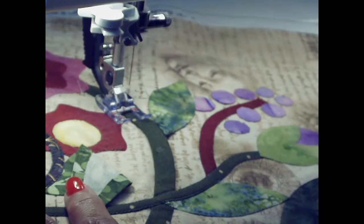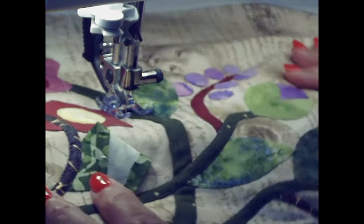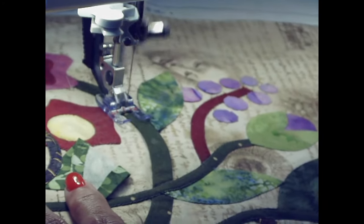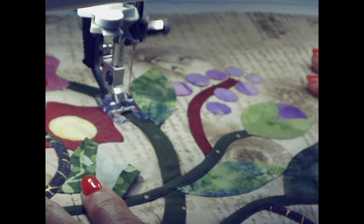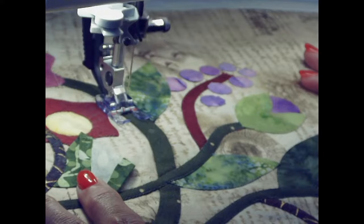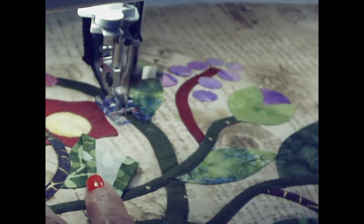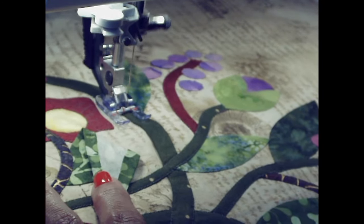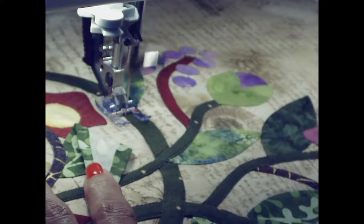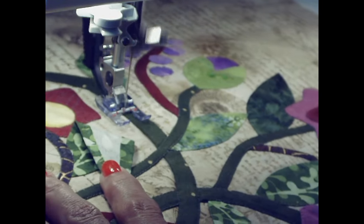You also want to be very cautious that you do not try to force the turn. The only time I turn is when the needle is down and then I can turn. Then I put the presser foot back down and then I stop. When I stop, I can turn. Do not try turning while you're moving. If you do, oftentimes you will end up getting wrinkles in your applique, and that's just not very fun at all.